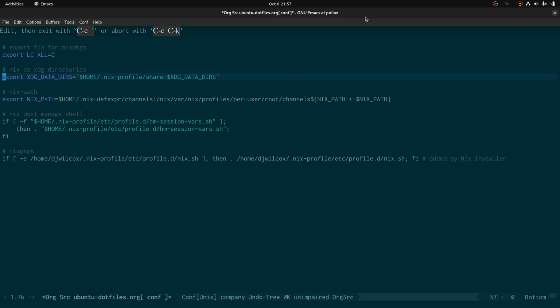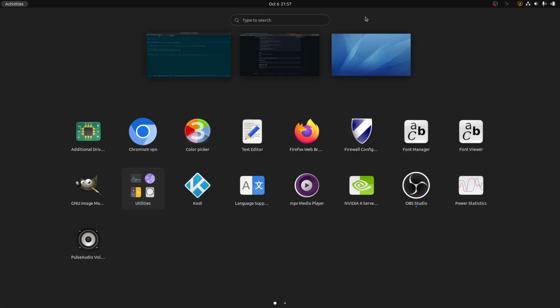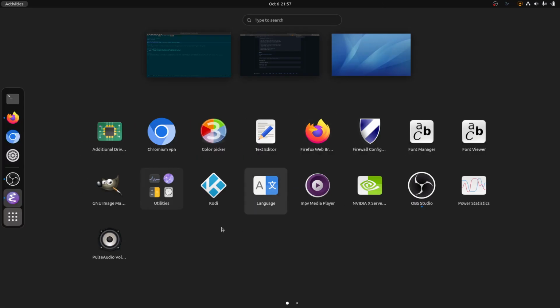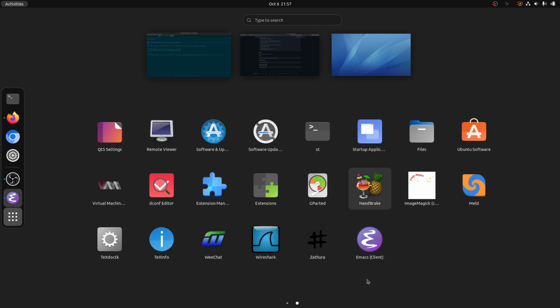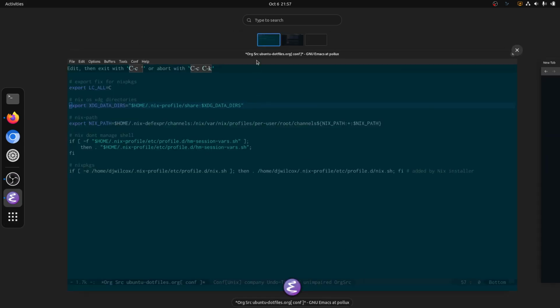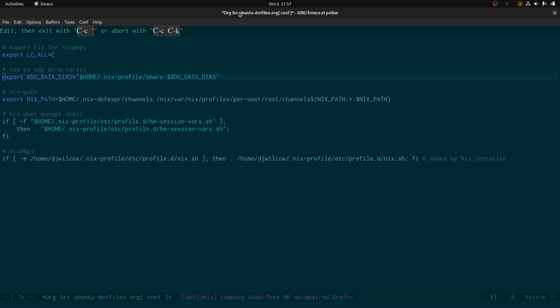So what this section does down here is it adds that list of desktop files created by Nix to the system, so that things like your application launcher can pick them up. If I run this here, you can see that things like Handbrake and Meld should be showing up, and those were installed with nixpkgs, and they show up in GNOME as desktop entries that you can launch with your launcher. So that's what that section's for.